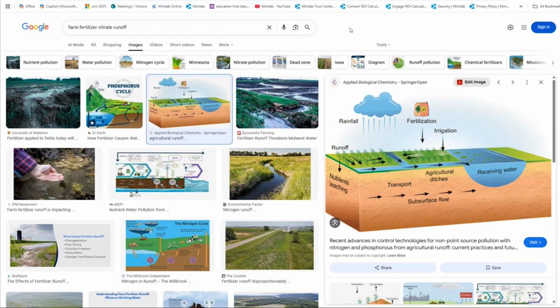The use case I wanted to share with you is a fascinating example in agriculture. I thought it would apply to this little series of videos that I'm making for you. The customer wanted to prevent contamination in well water. The picture on the right side of the screen shows how fertilization, along with irrigation and rainfall, lead to some of the, we'll call them nutrients, some of the chemicals, getting into the water supply. Even a simple Google search knows: over-application, just bad luck, poor timing, excessive irrigation, heavy rain. There are some known things that cause this.